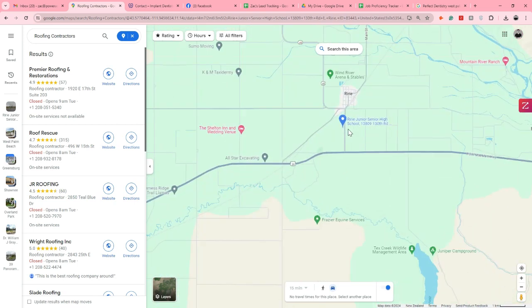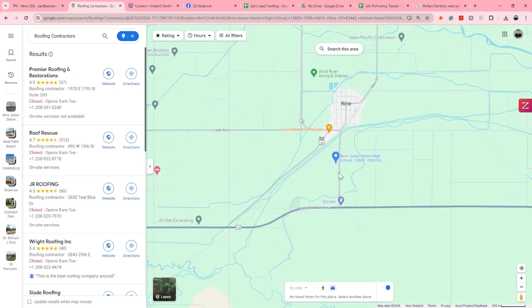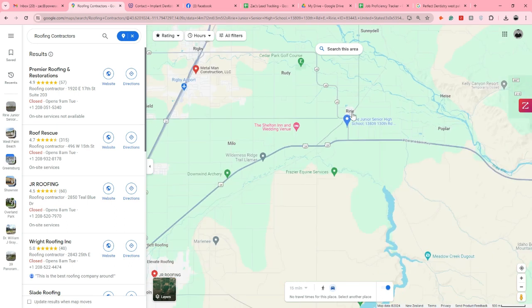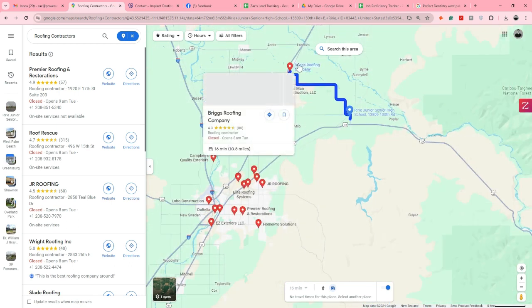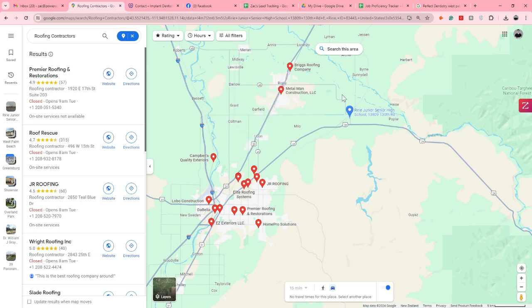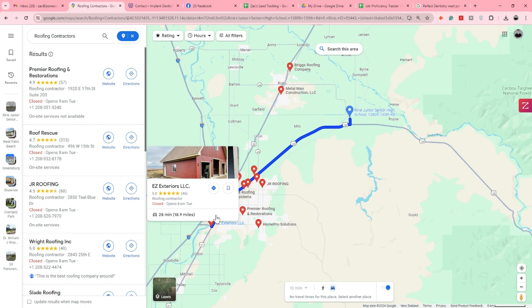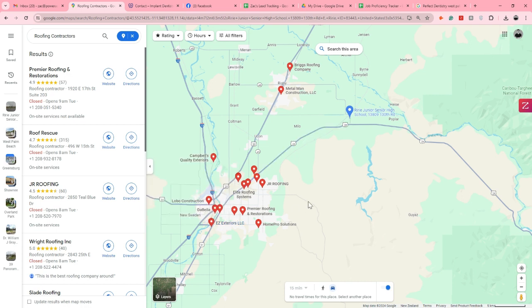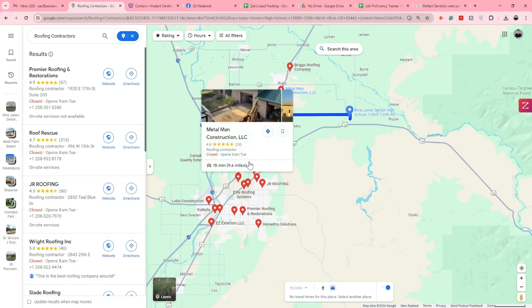Okay, and so already you can see that there are no roofing contractors in Ryrie. So immediately we have to come away from the school. And you can see here, this is a 16-minute drive from the high school, but even then there's only 2 businesses. So we're probably going to come to this business as well, which is further away. You can see it's 28 minutes, but we don't have many options, so we're going to be looking at all of these. Okay. So again, we'd start at one side and we just work our way down.